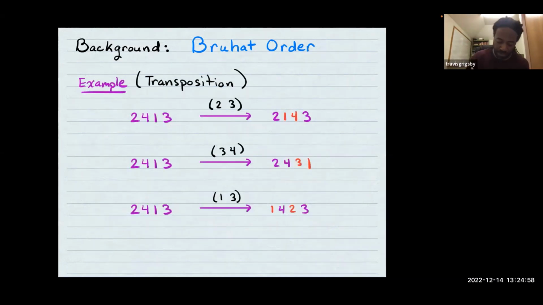For example, (2 3) means I'm going to swap the second and third entries of the one-line notation of this permutation. When you apply it to this permutation, this is what you get. So that's what a transposition is.